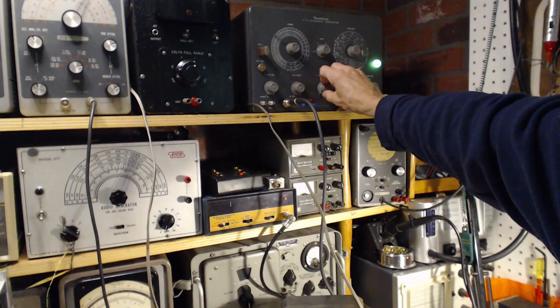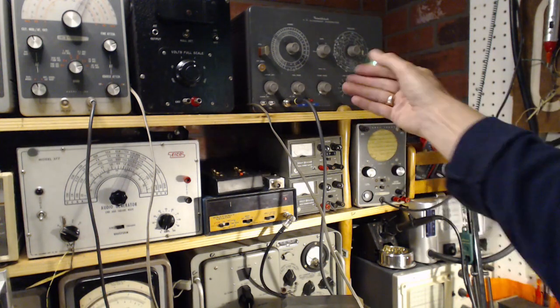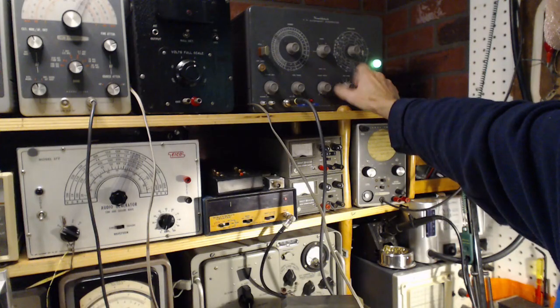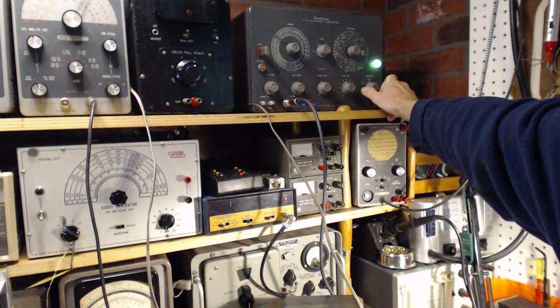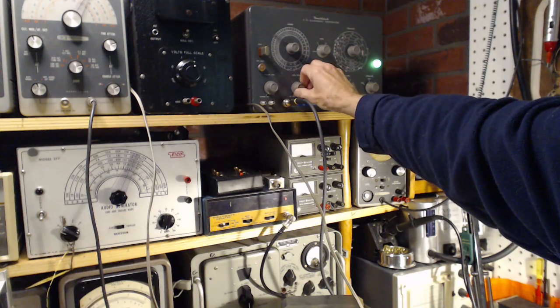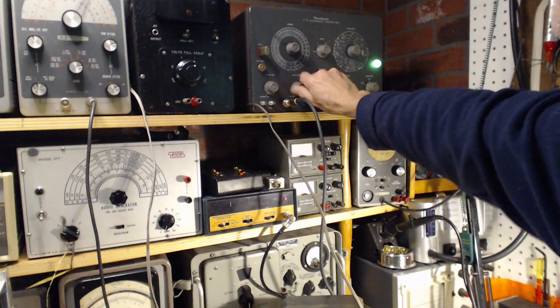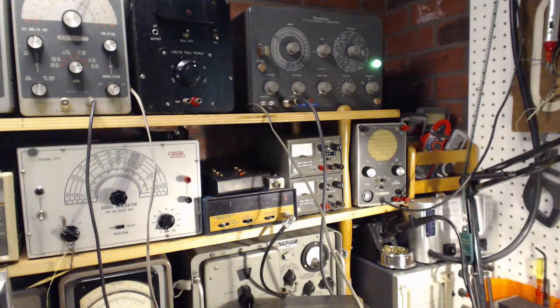here's the sweep width. That has the classic sweep sound to it, so we have an attenuator. Not sure what that's up to. Attenuator for over here. This is called horizontal phase. Not really sure what that's about. Probably something to do with the television horizontal circuits.